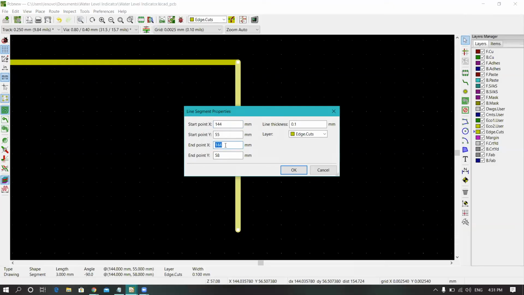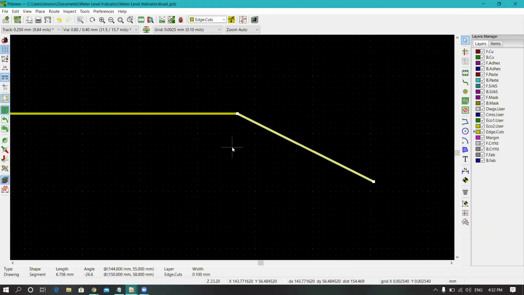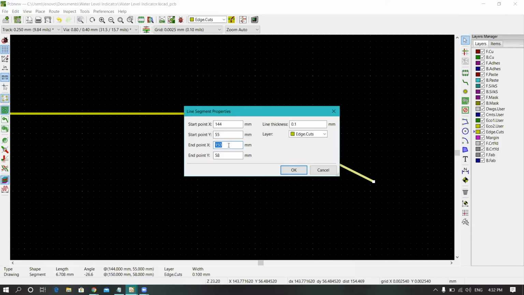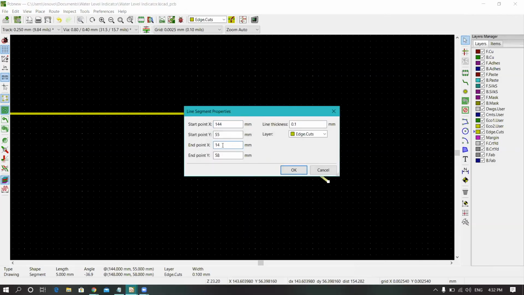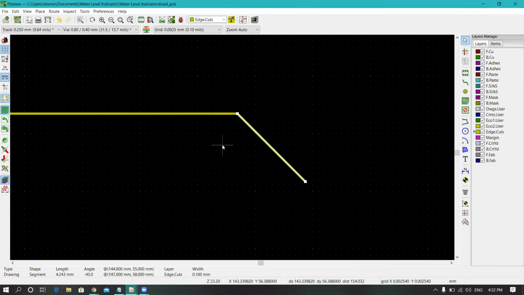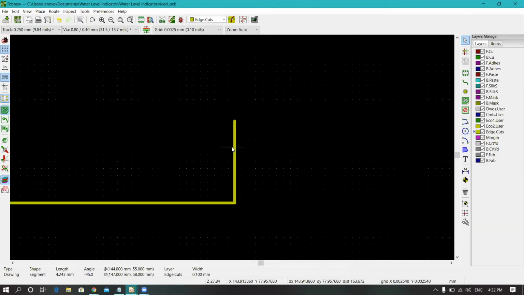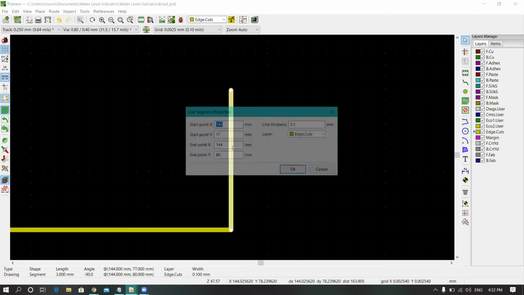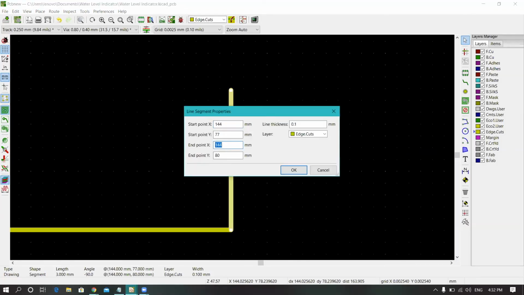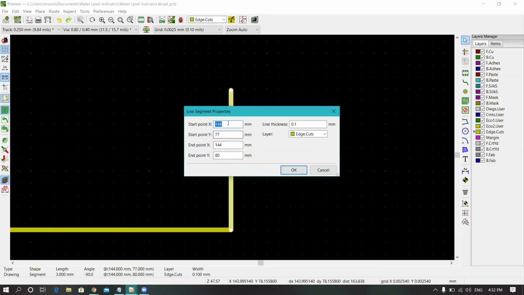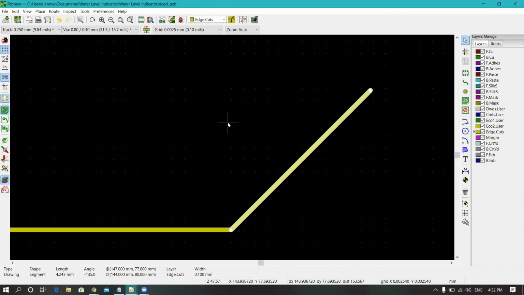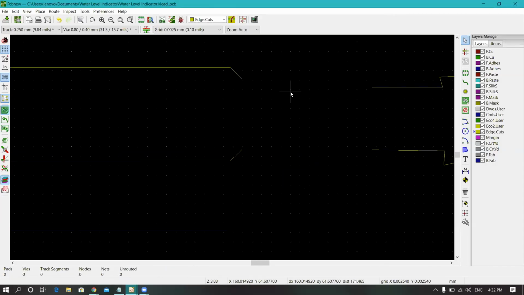To tilt this line, I'll make some hit and trial values. 150. 150 is somewhat 148, or you can also say 147. Like I'm making 3. Okay, so same thing I'll do here. Yeah, that tilted portion is done.